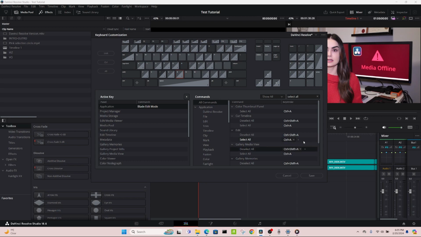But to be honest, I feel like you don't really need that, and that makes things kind of confusing, especially if it's in the same panel. I'm unsure as to why you would want multiple shortcuts in the same panel for one simple command. But you know what? If anybody wants to tell me as to why you might want that, you can leave comments below and we can figure that out.